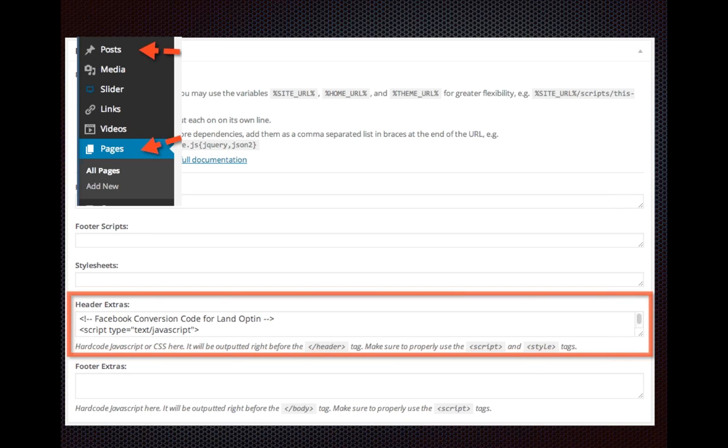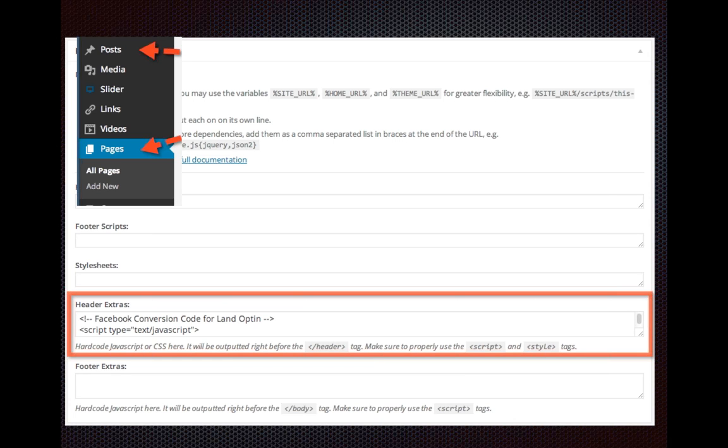So in the pages and posts area, when you select whichever one you want to edit, and you have the plugin installed, you'll see this little extra thing at the bottom that's highlighted in red. Basically, that's where you're going to stick the code. Now, as I said before, you need to pay attention to whether it's header or footer, and that's why I showed you that graphical layout. If it's header code, it goes in the header area, like highlighted here. If it's footer code, it goes in the footer. Okay, so just pay attention to those things.